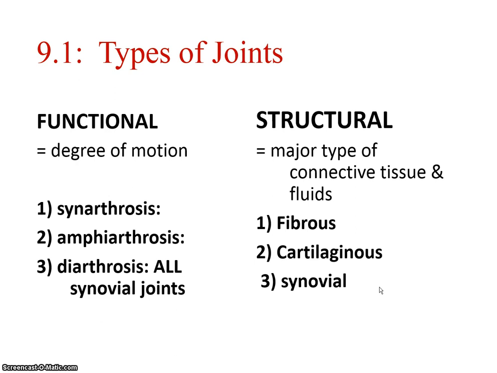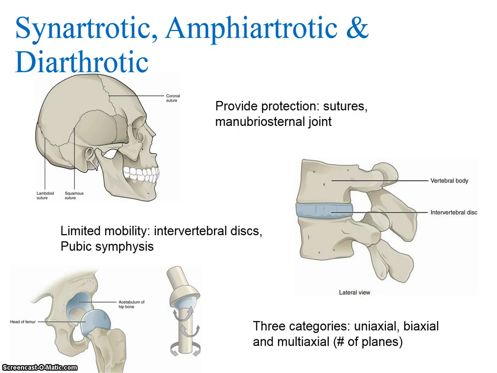And this, of course, lubricates these moving parts and allows a little bit more movement between the bones. Okay, so here we're depicting, in a nice cartoon, this idea of synarthrotic, amphiarthrotic, and diarthrotic. Here in these sutures, we specifically look at the coronal between the frontal bone and the parietal, the squamous, and lambdoid, so lambdoid between occipital and parietals, and squamous separates the temporal bone. Okay, these are all a type of synarthrotic joint.